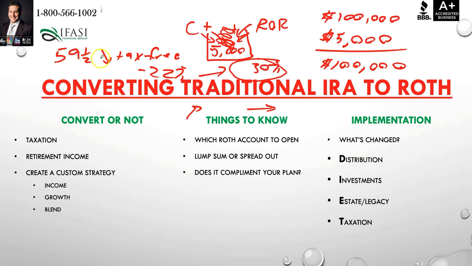If I want to retire after 59 and a half and start pulling my monies out, in that same example, let's say somebody's receiving pension income of 60,000 and they receive 30,000 from their Roth IRA account. This 30,000 is going to be tax free, as the pension income is going to be taxable. So they're able to net more dollars in their pocket because less has to actually go to taxes at the end of that year.